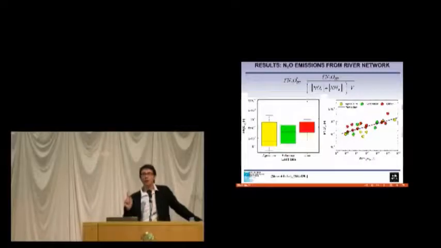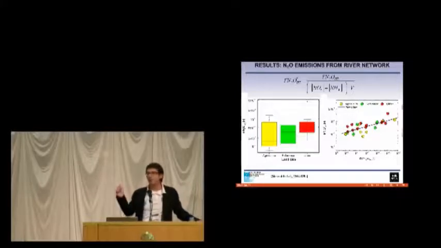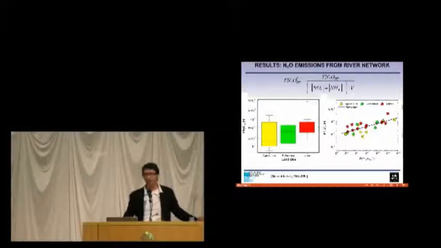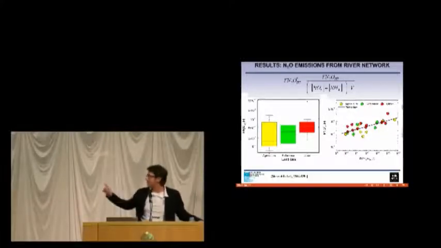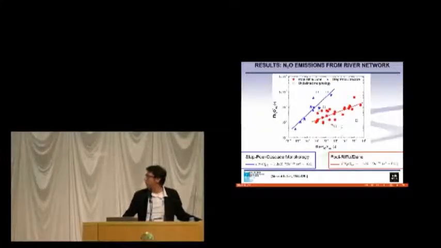So now, only knowing geomorphology of the streams and the ecosystem respiration, we can determine how much production of N2O we have in the streams. And that is a very powerful tool to have, at least at first order, for understanding what is happening in the streams. I wanted to show you the importance of morphology.